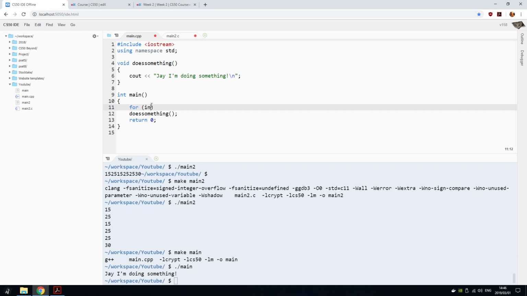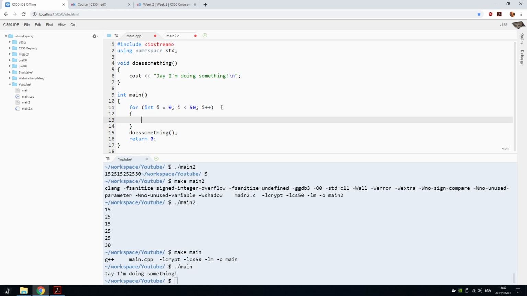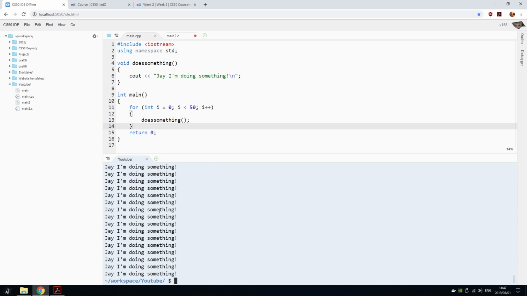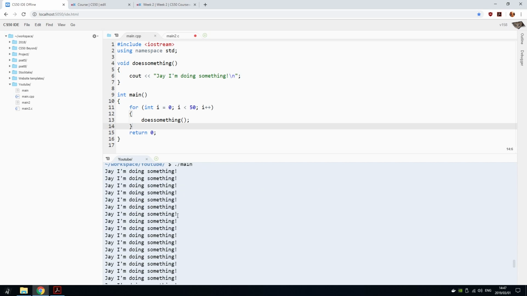Let's make it i equals 0, i smaller than 50, and then I say i plus plus. Then I can put this function call right here, because what I'm doing here is I'm calling this function, and then it outputs "Yay, I'm doing something." It's quite simple really. And there we go. Yay, I'm doing something, and it does it 50 times.